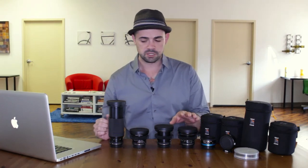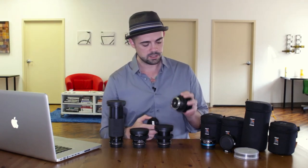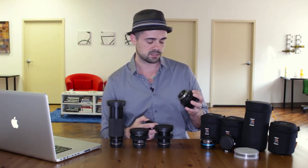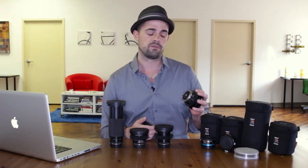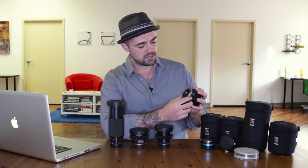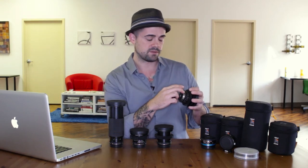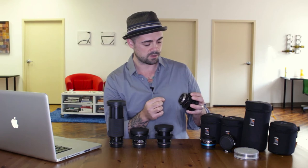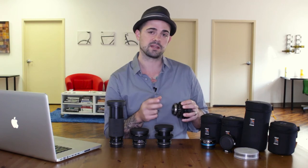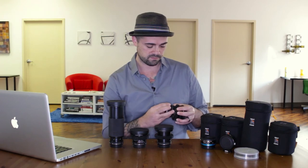But what we did to these lenses to cine-mod them was, first, on the back, we put Latex EF mounts. Latex is a company over in Europe that's a small machine shop, like a family-owned business, I believe, and they make mounts that basically bolt on top of the existing mount. So a lot of times you just have to remove a small part, or sometimes nothing at all, and then you don't have to worry about the flex that a lot of times is in a temporary adapter. These are solid on here, and they fit perfectly.